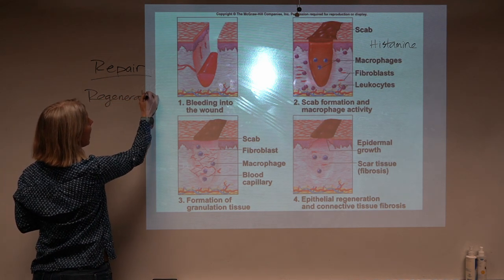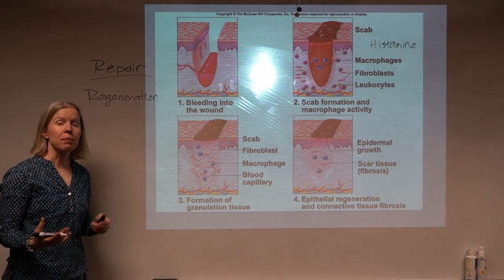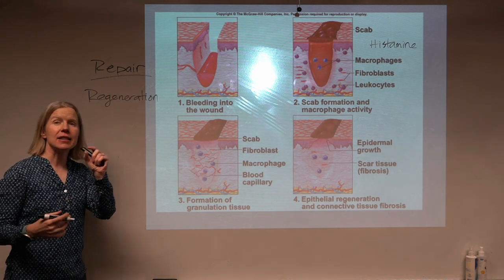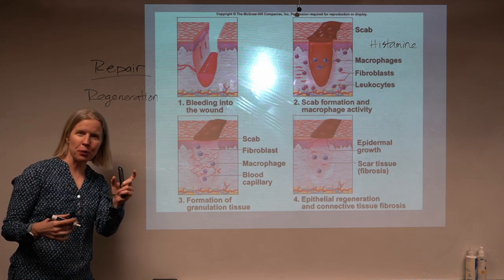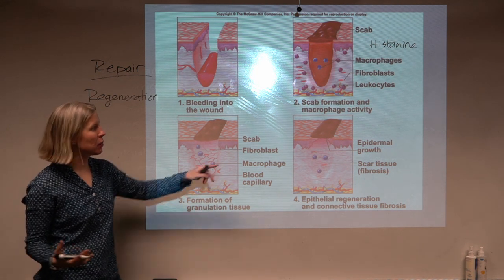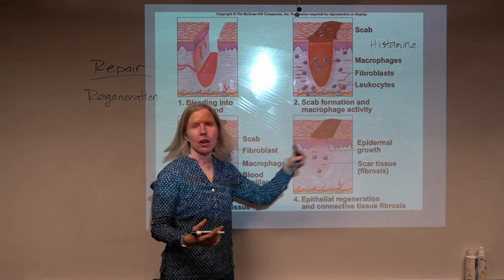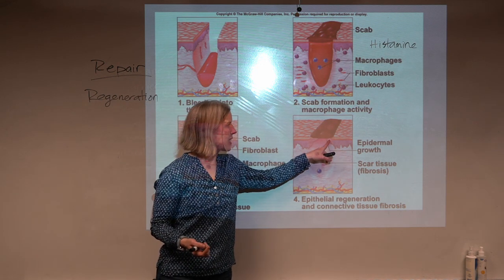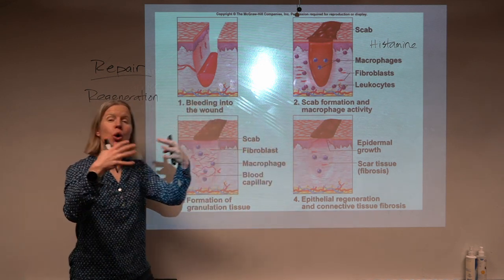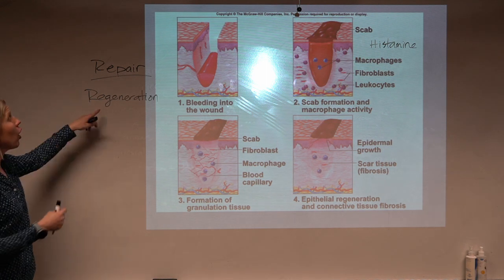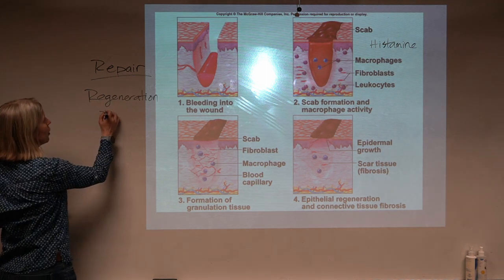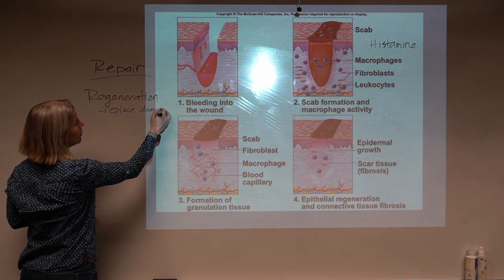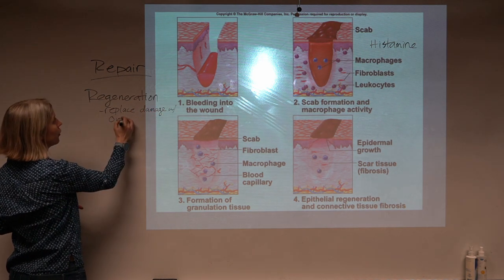really what we'd like to have happen is regeneration. In regeneration, the end result of this repair process is that you would replace the damaged tissue with a tissue of the exact same type, right? So if we had that scrape to the epidermis, what they're trying to show you here is that that epidermis is healing. Mitosis is taking place and new cells are moving in. So that's regeneration, right? Replace the damage with the original tissue type.